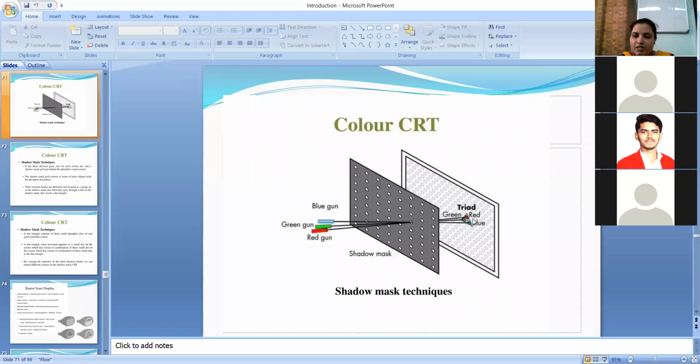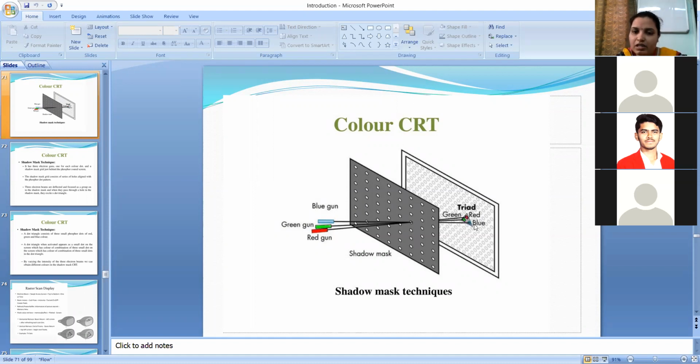Now every pixel of the output screen is composed of 3 dots, red, green and blue, and depending upon its color, if I want to display the red color dot, then at that time green and blue values will be 0. So you are able to generate only red color for that particular pixel.